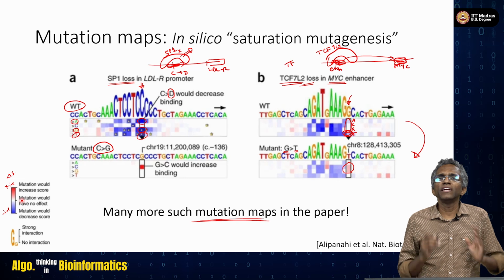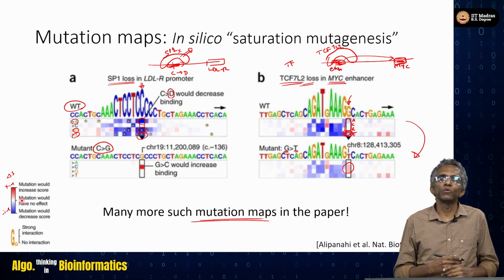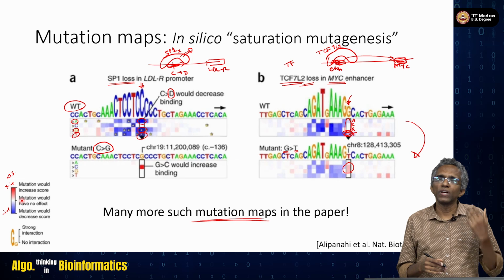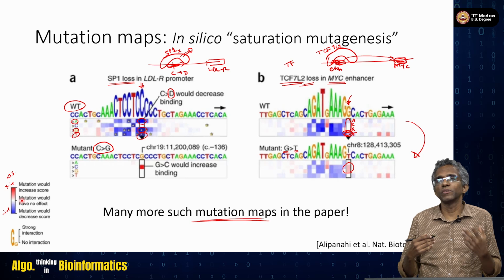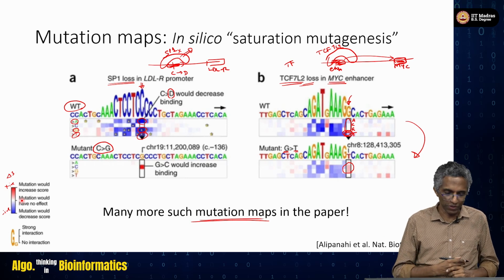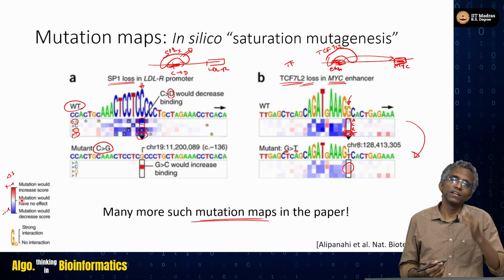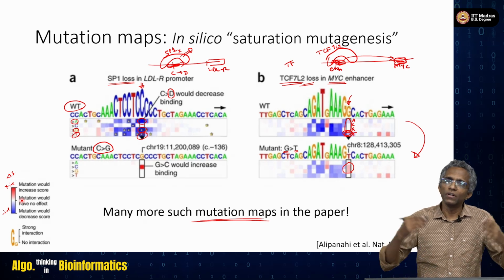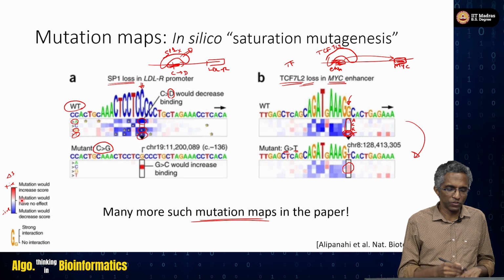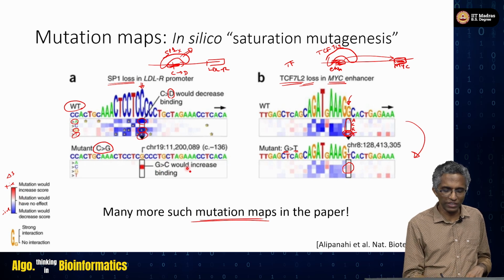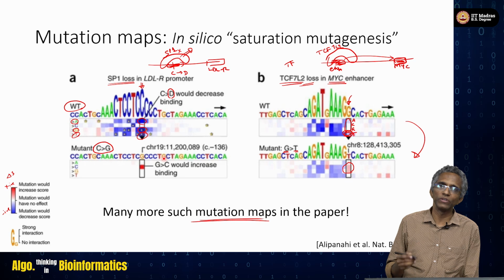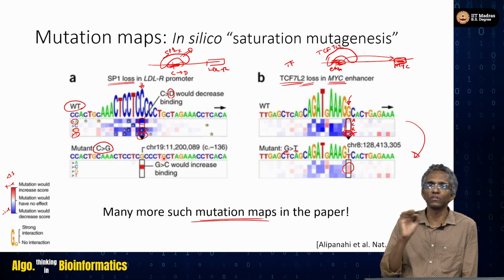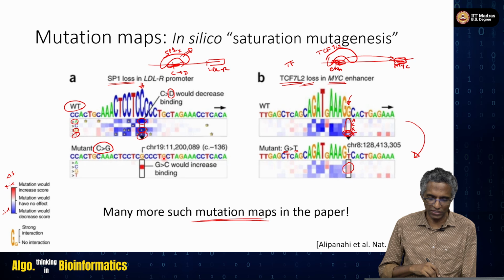So, you have this fine grained view of exact locations within the motifs, and those motifs within the sequences, where disease causing mutations can disrupt transcription factor binding and disrupt the regulation of downstream genes. And it can also point out the cases where you can introduce mutations to get back that function. For instance, in this mutation C to G, it will increase the binding. So, for a mutant G, if it converts back to C, then you will increase binding. So, this gives you both the problems with disease causing mutations and ways to fix those problems using specific mutations on the enhancer or promoter sequences of target genes.